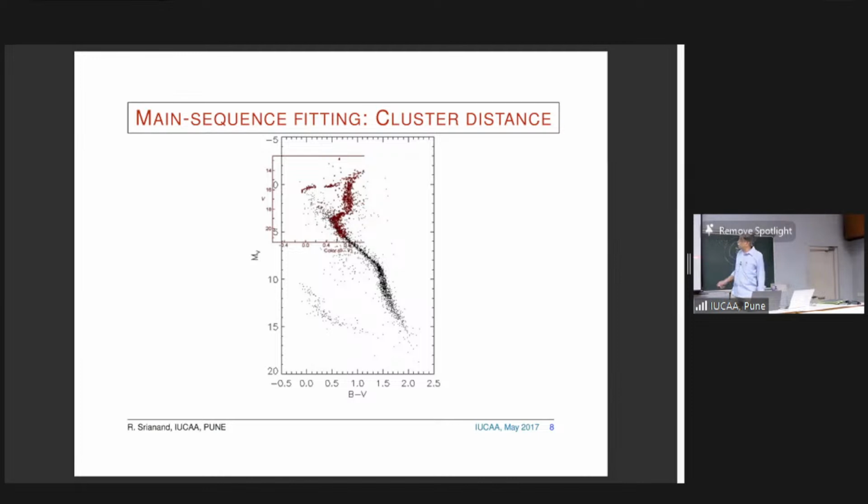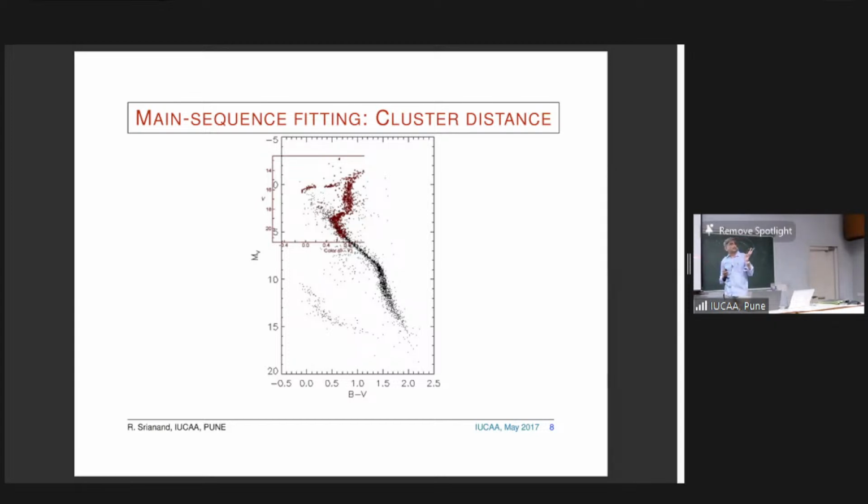Okay. So now, how do you know this? That means you should know the distance of one star cluster. Then you will be able to measure distances of several star clusters. Okay, so this is one of the examples. I just jumped a bit. Let's go back and see what we have understood.